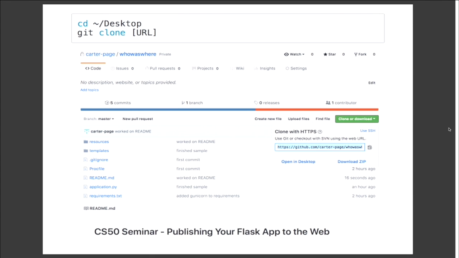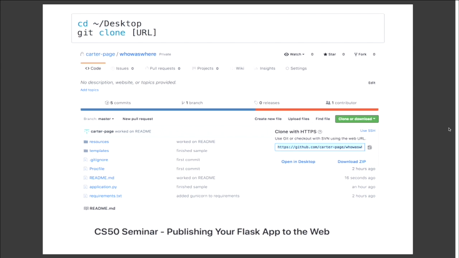Now, what we want to do is take those files from GitHub and bring them to the Mac. So we can use cd to change directory, home directory /desktop, and then we can run the command git clone, which basically means download files. But we need to tell Git where to get those files from, and that's the URL. To get this URL, you can go to any repository on GitHub and tap on the green button, clone or download, and it'll give you a URL you can copy and paste right where I have those brackets and URL filled in.